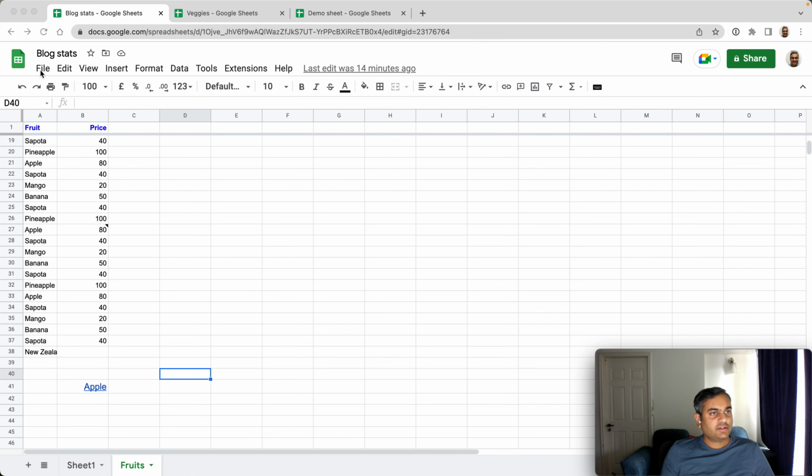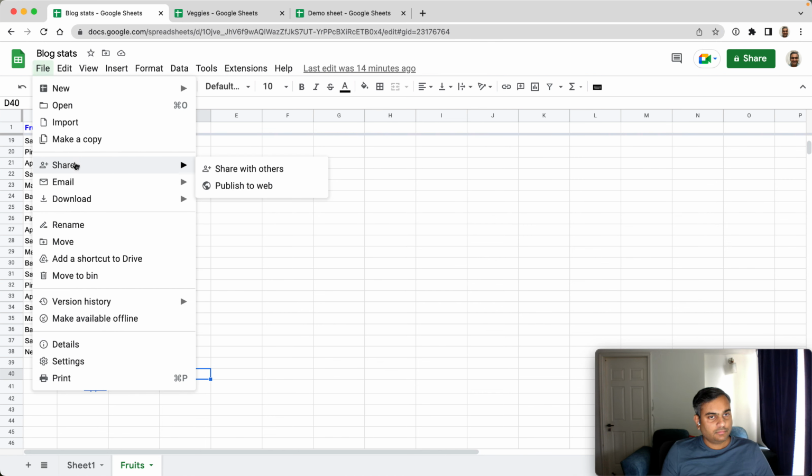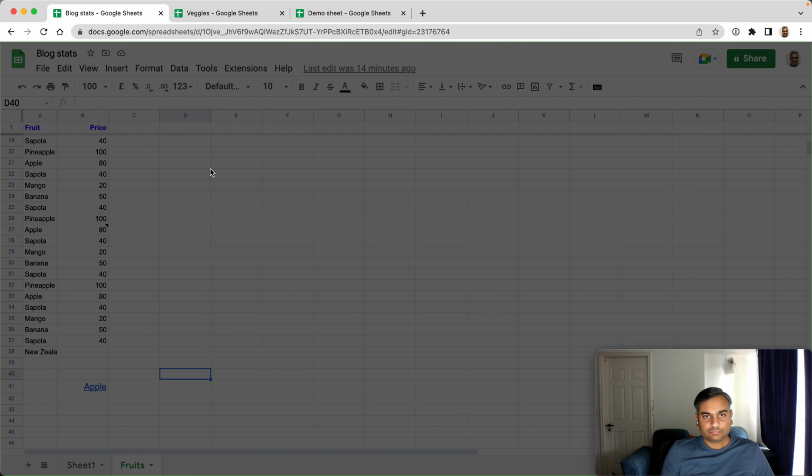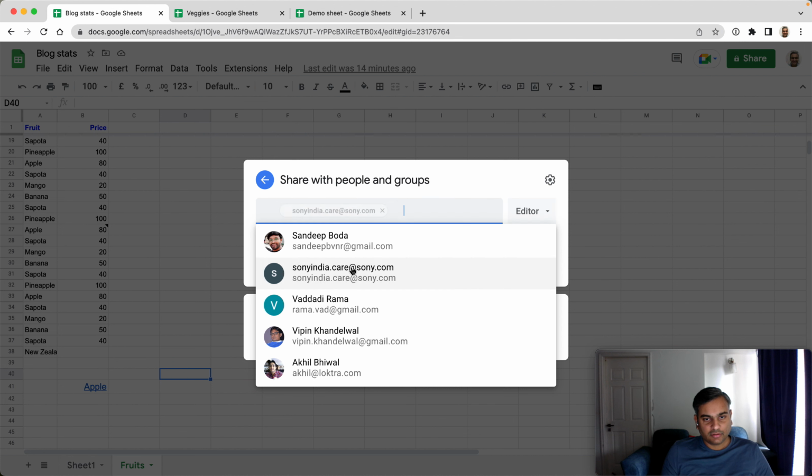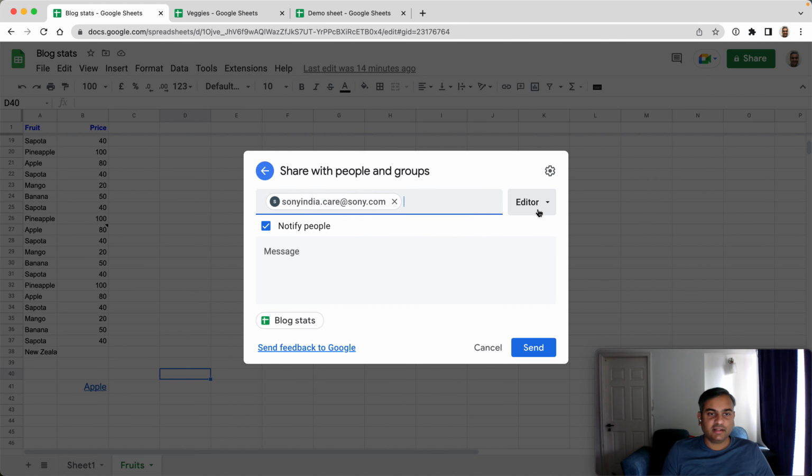You can share a spreadsheet and there are different access levels. So if I add Sony, let's say, I can make them an editor. And the thing about it is they can also see the revision history, people who can edit it. Sometimes you want to share a document, but you don't want them to see the earlier version of it. So I'll give you this example.